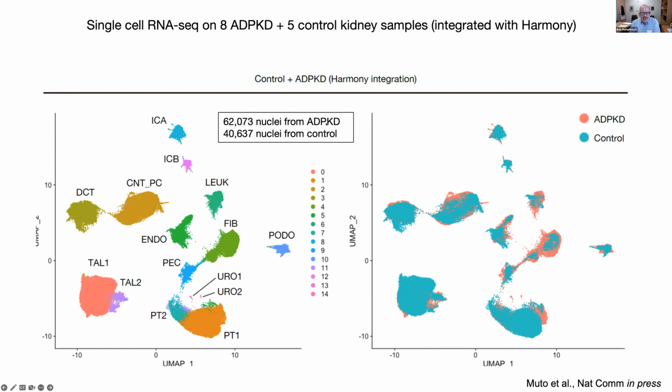We obtained 62,000 ADPKD nuclei, 40,000 control. We've co-projected them here, and you can see we get all of the usual suspects. We get fibroblasts, a bunch of leukocytes, lots of proximal tubule. And if you look over here on the right, we've shown, in orange, the cells that came from ADPKD, and the teal is control. And there are some clusters where there's real overrepresentation of ADPKD, and these probably won't surprise you. Lots of fibroblasts come from PKD. Most of the leukocytes come from PKD, and then there's contributions from all of these epithelial clusters as expected.